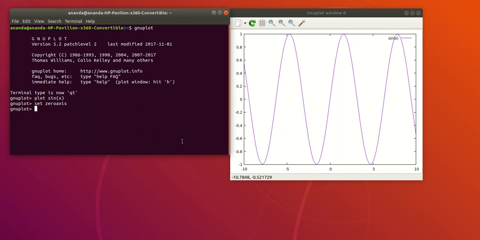So in order to see my sin x graph with the x-axis and the y-axis plotted, you will have to do something else. What you need to do is to plot the graph again. So I can either type plot sin x again or use the up and the down arrow keys to bring back old commands.